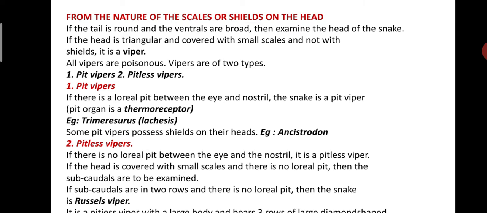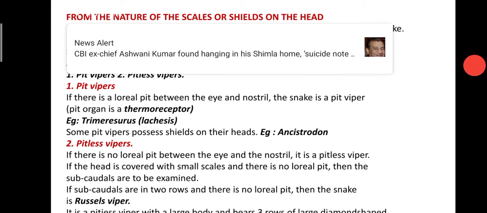For a pit viper, there is a loreal pit, a kind of groove or marking. If there is a loreal pit between the eye and the nostril, very near the eye and nostril, the snake is a pit viper.